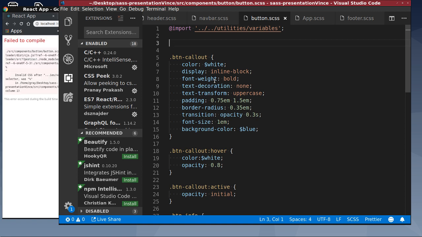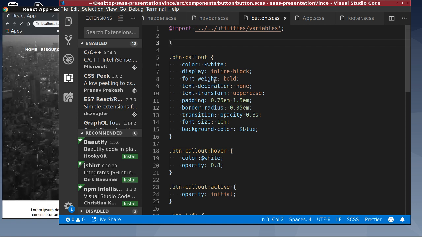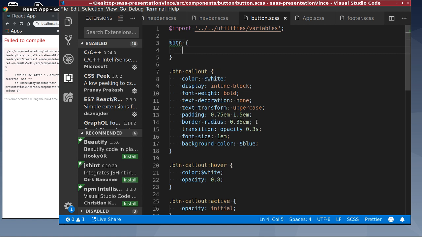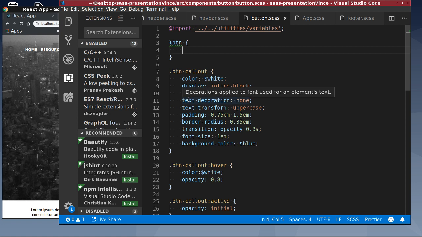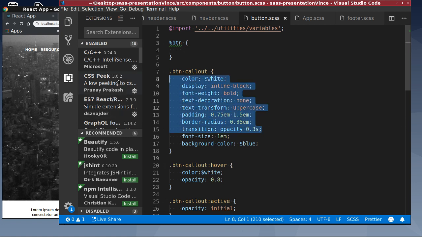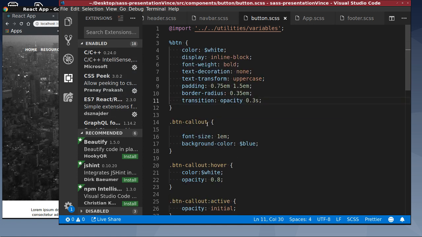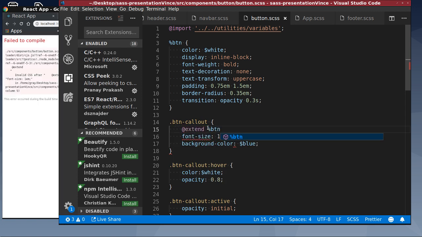I need to use for extends. I have to use this % sign, create a button. So it's similar to a variable. However, with extend, I can paste all this. And in order to activate it, I have to use extend percentage button. So it's known as a placeholder for the percentage.